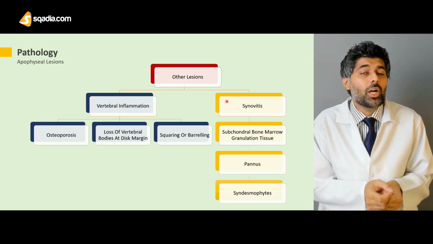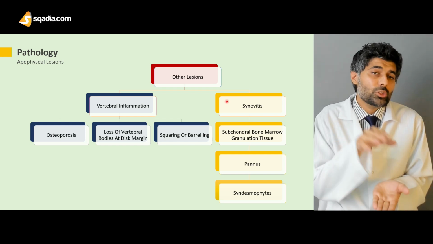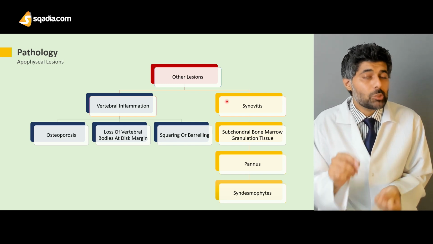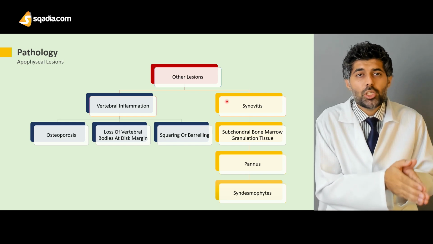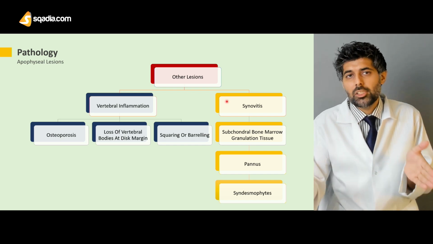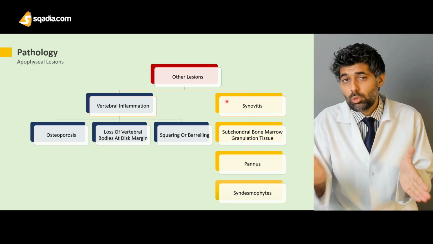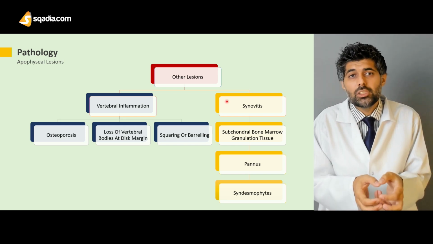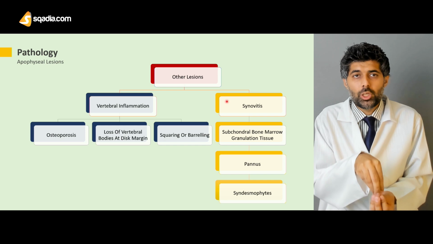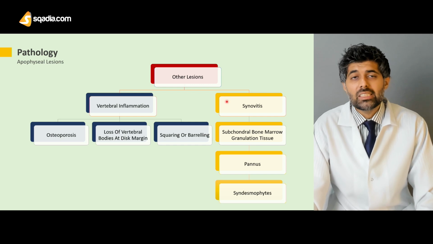So the syndesmophyte not only contains the fusion of the vertebral body but also contains the fusion of the apophyseal joints too. Now this must be noted because the inflammation starts from the vertebral body, spreads towards the spinous process, also starts to affect the apophyseal lesions, and this results in the ossification of the apophyseal joints, resulting in the formation of a complete syndesmophyte.